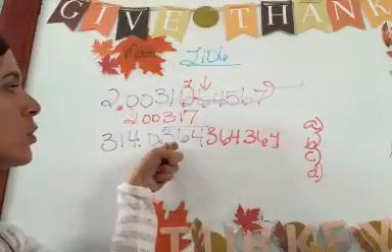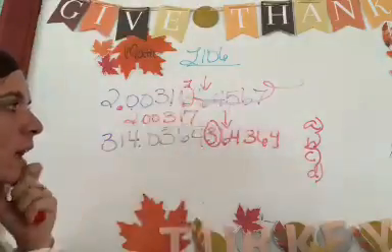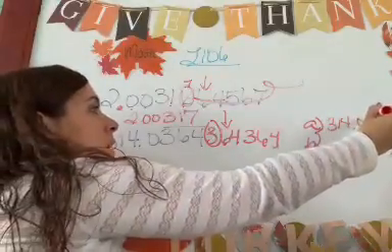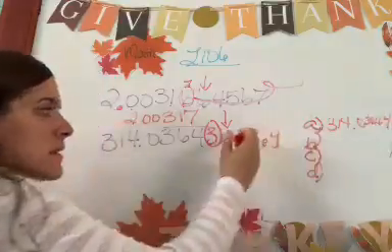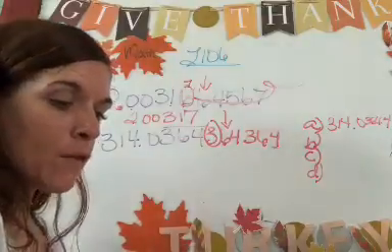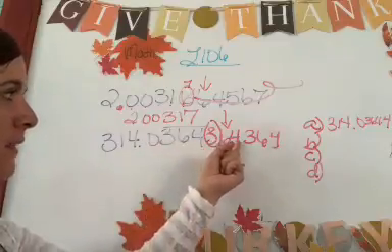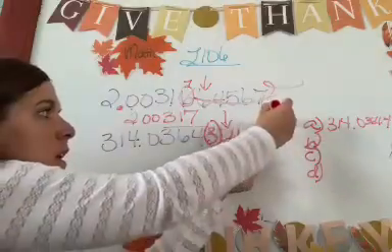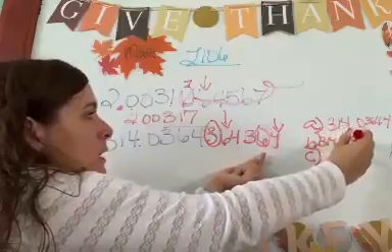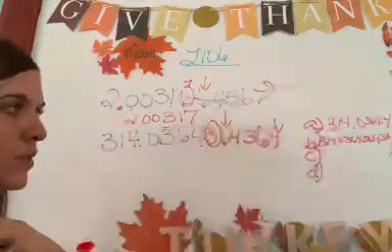So we go 1, 2, 3, 4, 5. That's going to be this 3 right here. So we look at the 6. Okay? So in this one, your answer for letter A is going to be 314.03644 because this is a 6, so you cross that out and make that a 4, right? So that's going to be your answer for letter A. For letter B, it's to 9 decimal places. So let's see, 1, 2, 3, 4, 5, 6, 7, 8, 9. So we're looking at this one. It makes it stay the same, so your answer is a long one, 314.036436436. Okay, so that it has 9 decimal places.